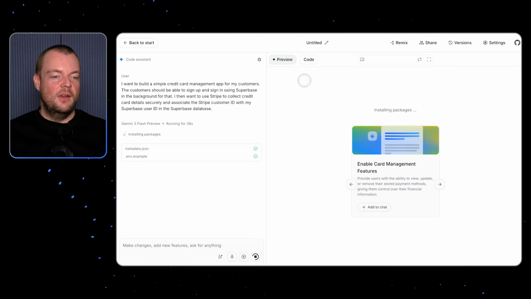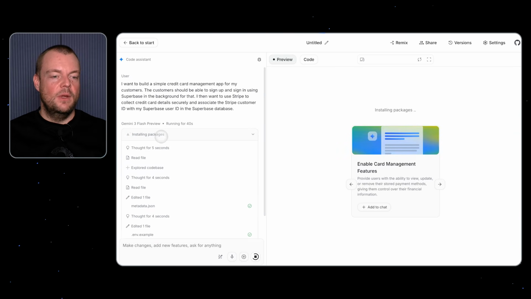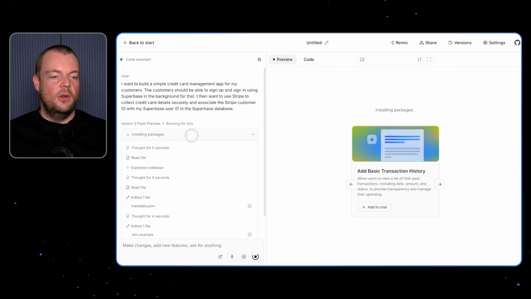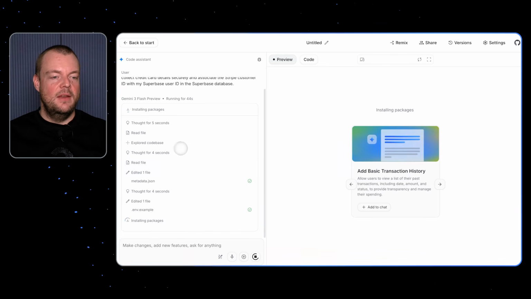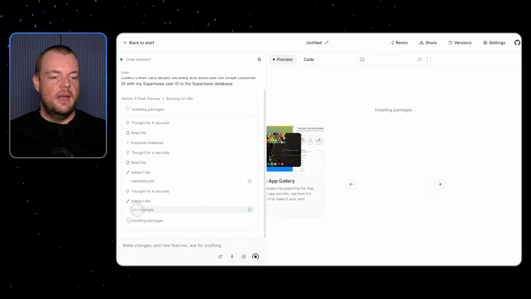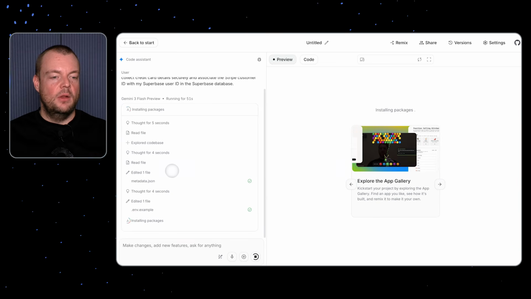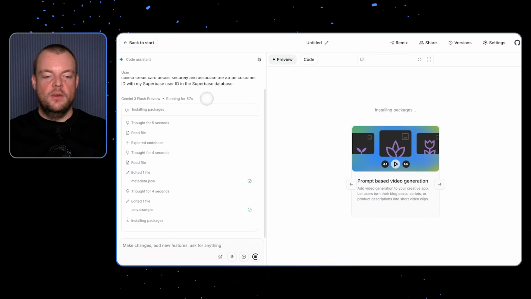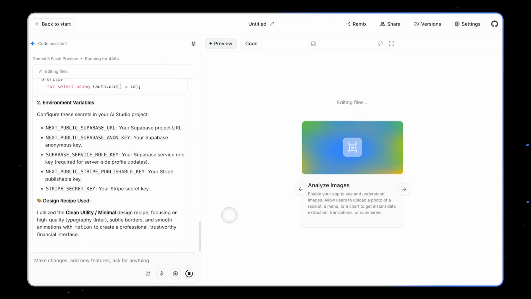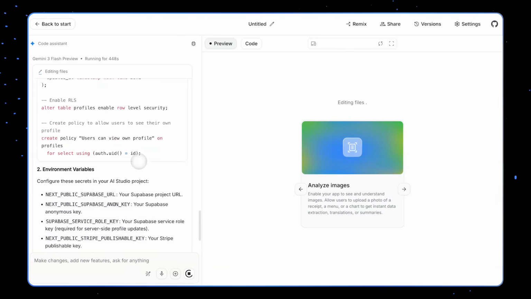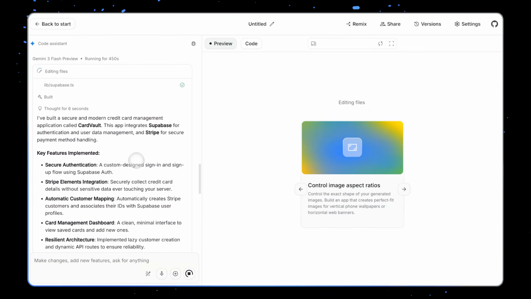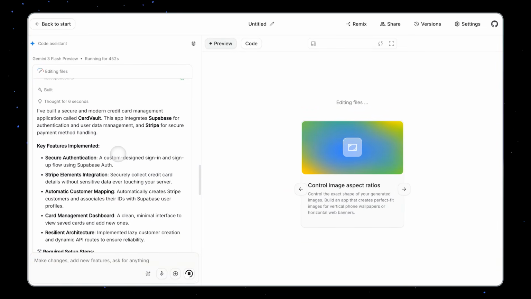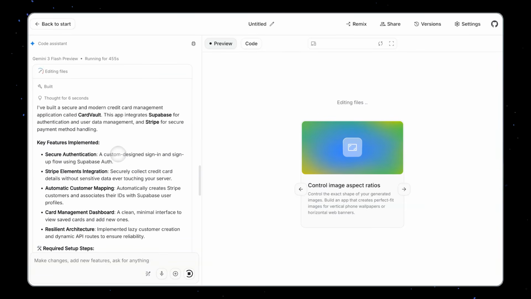Also now this is a full stack runtime now, so we can install all the packages that we need. So we can see where we're now setting up our env variables as well. And we can utilize any NPM package that's out there, and it'll run in a secure sandbox for us. Okay, great. And so now our application is ready. We can see there's a couple of setup steps that we need to do.